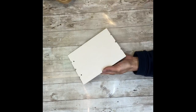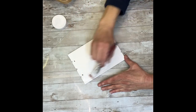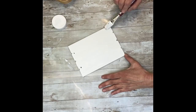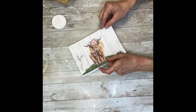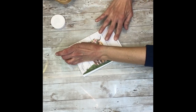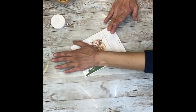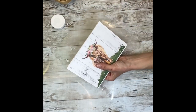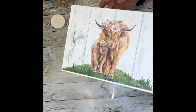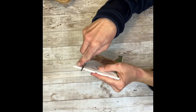Once I have that all painted, I'm going to add a nice layer of Mod Podge. I did a pretty thick layer because I printed my printable onto cardstock instead of regular printer paper, so it's a bit thicker, and I'm going to put that right on top of the sign. I'm being very careful not to get any Mod Podge on my print, making sure it's all even. Look how cute that is — I absolutely love these two little Highland cows. They're adorable. This printable was one of my favorites from this month's printable group.